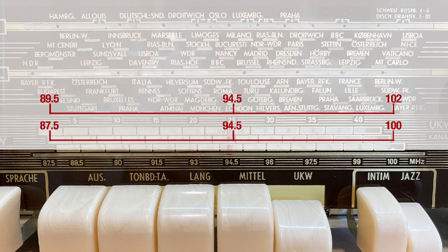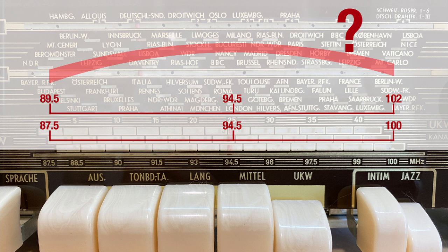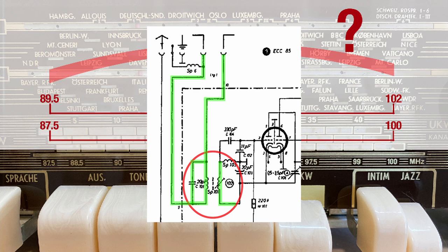That's a bit of a bummer, because I really have to choose what I want. I have two stations at the bottom — one at 88 and one at 89.3 — and they're both pretty important. The one I normally listen to most is at 101.6. We can shift the frequencies from 89.5 all the way to 102, but there's one problem: we don't know where the antenna reaction is going to be. We have to test it, and I'm not sure I want to do that.